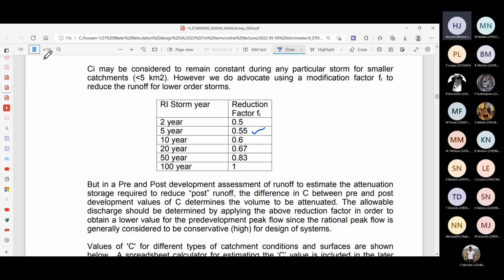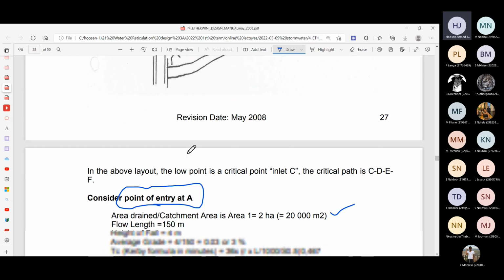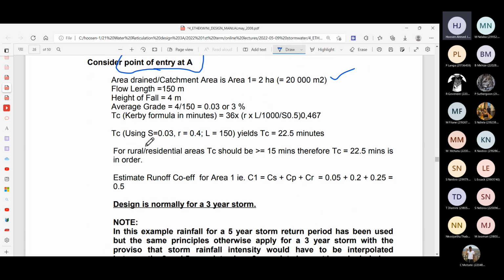So I just want to go back. I think it was page 27. Yes. We then need the C value and the I value. So we will then proceed towards that. For the runoff coefficient value, I'll do that first, and then I'll come to the I value, and then all our effort after that will be based on that I value.